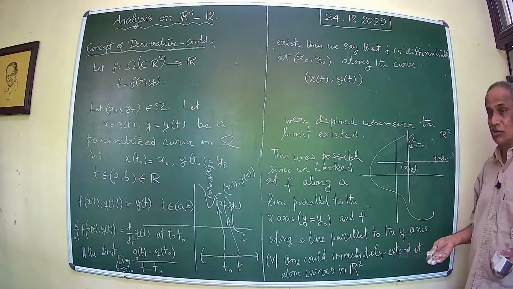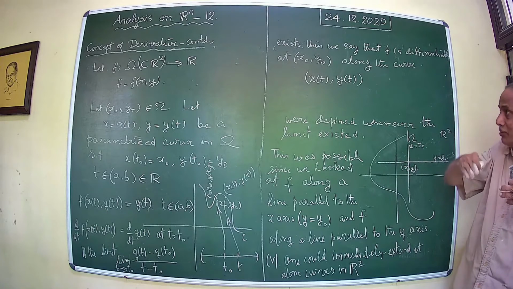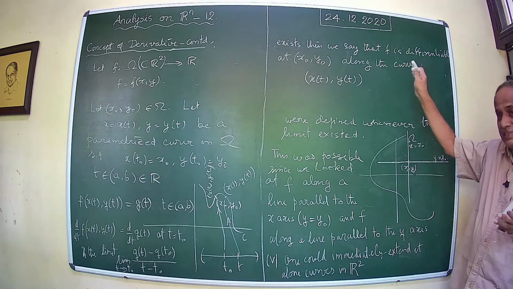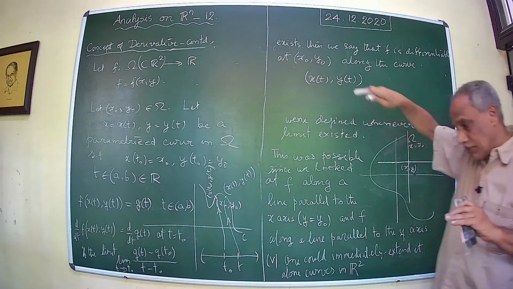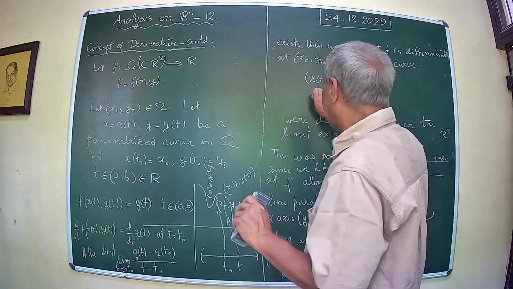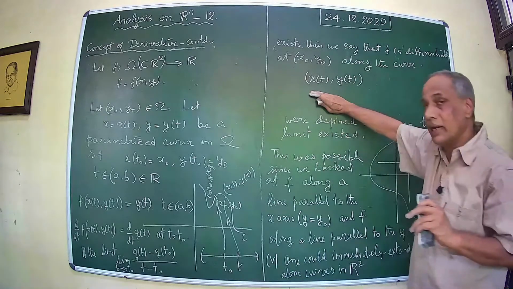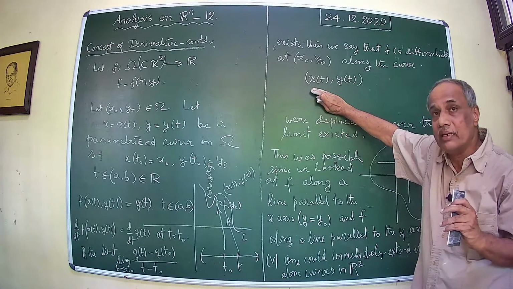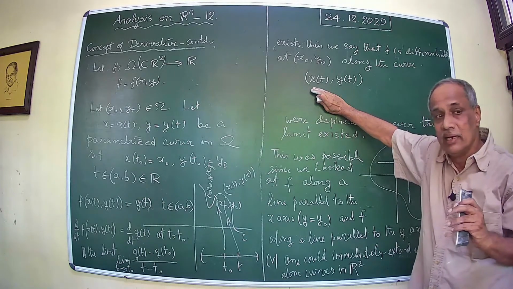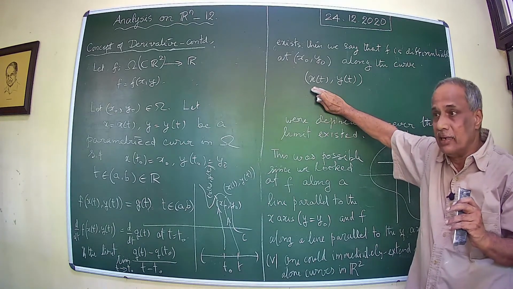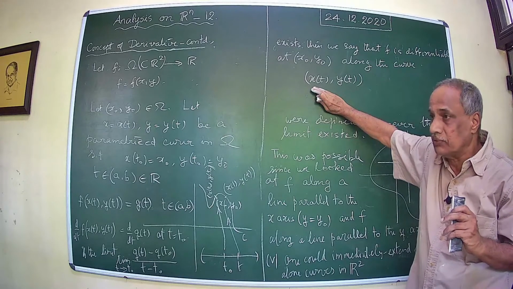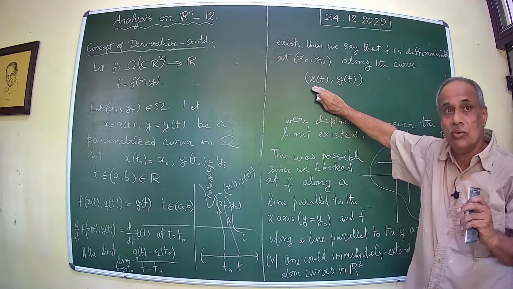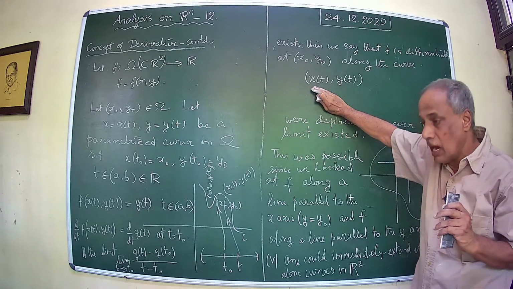So in a way I have tried to narrate the whole thing, going from here. This is the point where we could go to, and beyond that one required the invention of the concept of derivative, or rediscovering what the derivative is, to push this across from Rn to Rn.